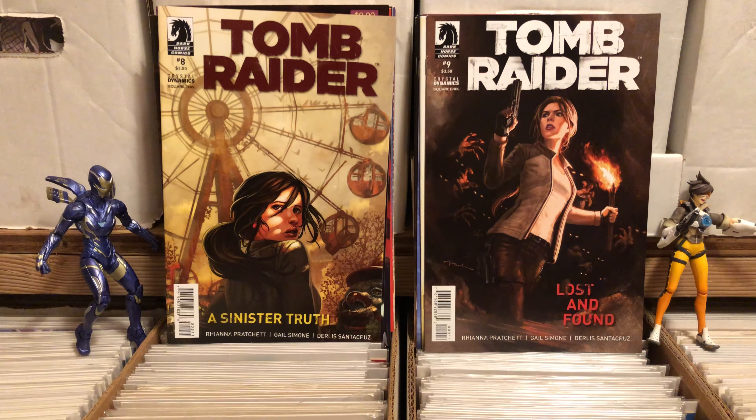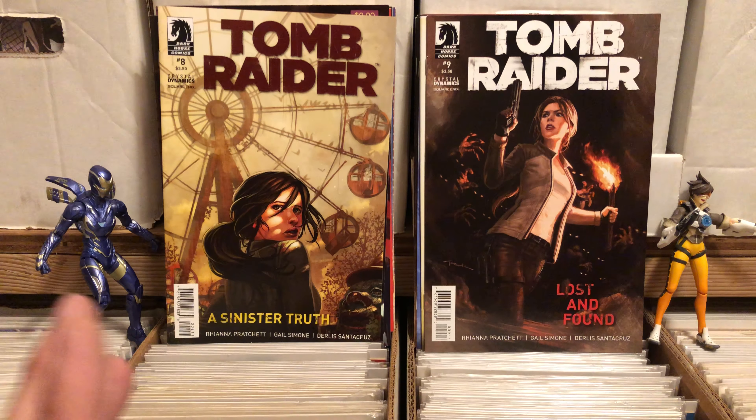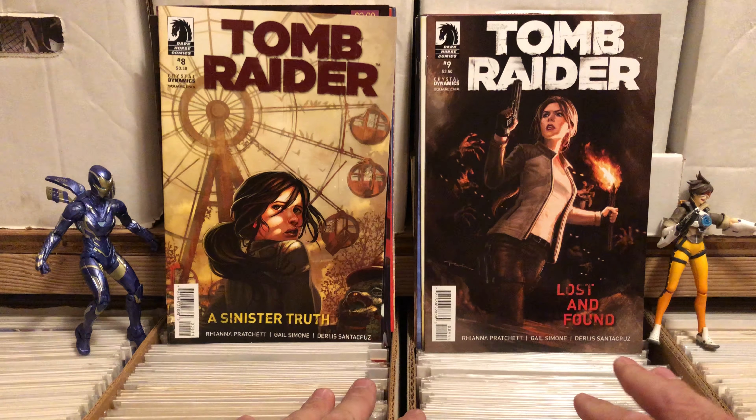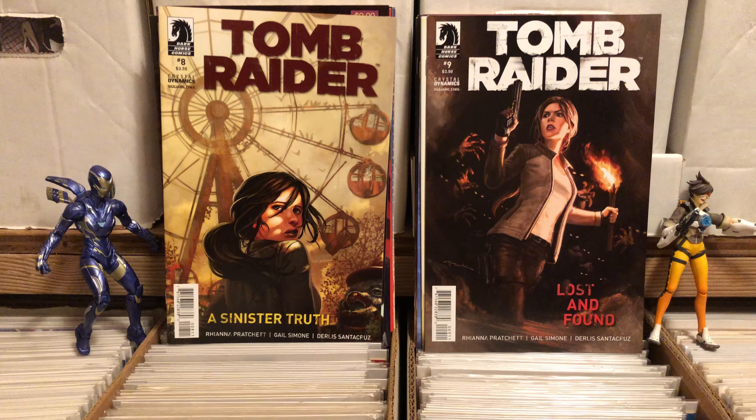And that's all the comics I got this week — as of this morning. I actually got much more after that. As you might have seen, I bought a ten long box collection from a guy, and I'll be going through that later. I wanted to get through these first so they don't get mixed in the shuffle with that collection. That's going to be a lot of sorting. Anyway, that's my story. Thank you guys for watching — that's the books I got. I'll catch you guys later. Bye.